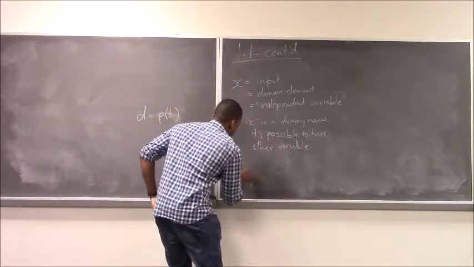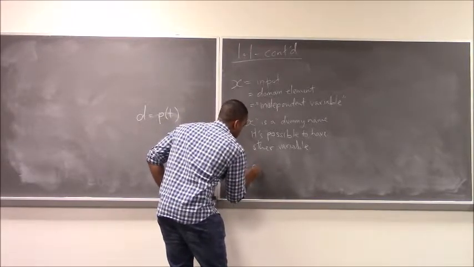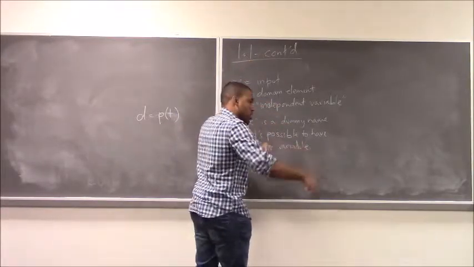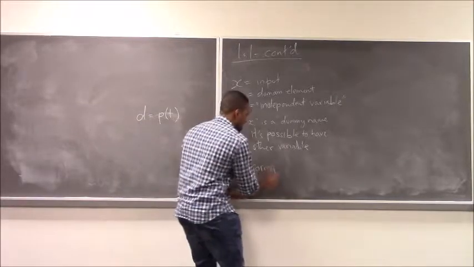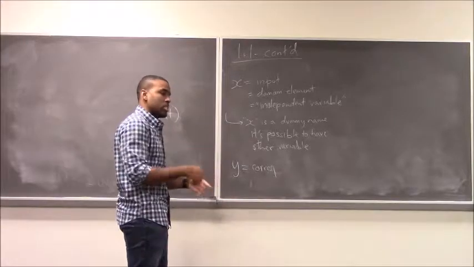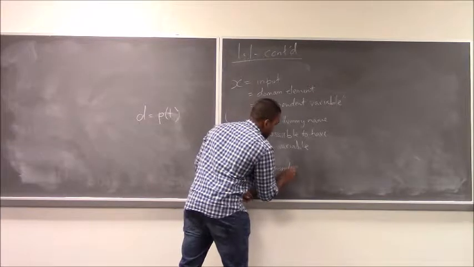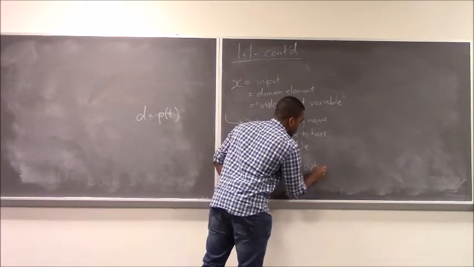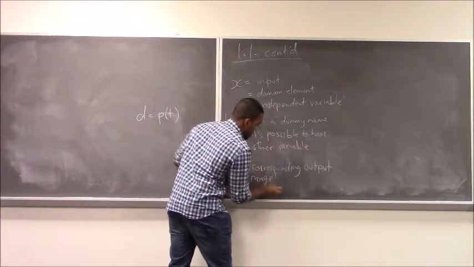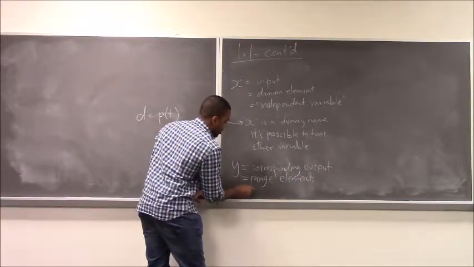And so Y was what we introduced last time as, I don't just want to say output, I want to say the corresponding output. So you plug in an X into a function, it follows some kind of rule, and it spits out a Y. And it can only spit out one Y. That's what makes it a function. If there are multiple things that it could spit out, it's no longer a function, it's another kind of relation. So this is the corresponding output. It's also called a range element because it's in the range of the function, and it's called a dependent variable.